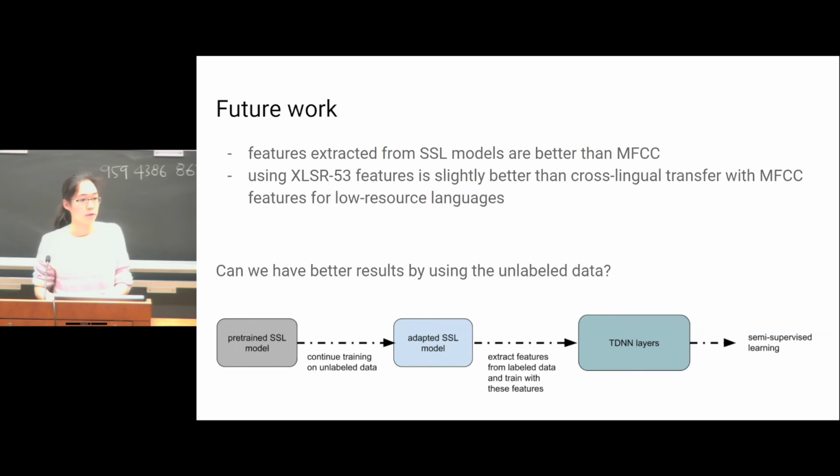And so remember that I said that we have the labeled data and the unlabeled data. So we still have the 200 of unlabeled data that I didn't use for the workshop. And so for the following few weeks, I will use this 200 of unlabeled data to adapt the SSL model, and then run again the pipeline. That is to say, just extract features with this adapted SSL model, and then train the TDN layers on the supervised data. And ideally, if we have the time, we also want to use some semi-supervised learning still with this 200 unlabeled data.